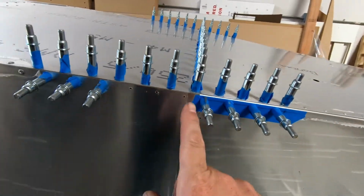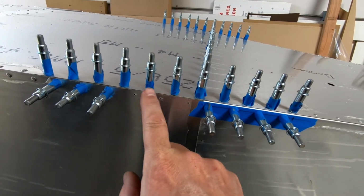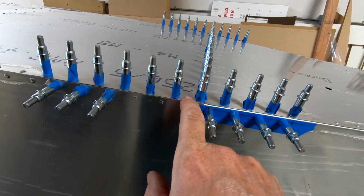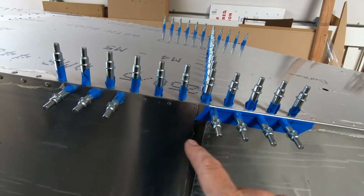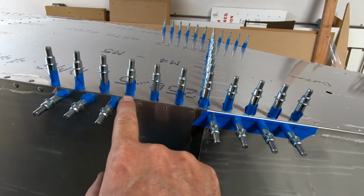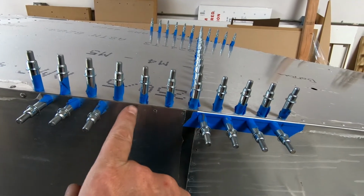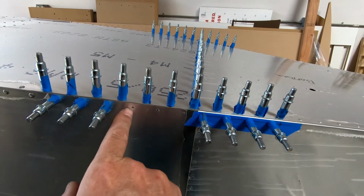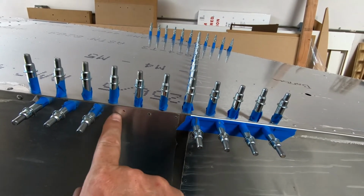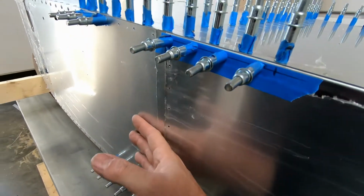So what that means is basically right in here, I've got to take out about 4/10 of a millimeter. It's less than half a millimeter because it's not even going the full thickness of this 20 thousandths. But what I'll end up doing is just taking a file, and I'll just file down this edge here so that, again, it's flush with where it should be with the angle. And then when we final drill these holes out to the 1/8 inch size, it'll automatically fix the skin problem because it will adjust these holes that aren't quite perfectly aligned to take that tension out of it. So again, it was an easy fix.